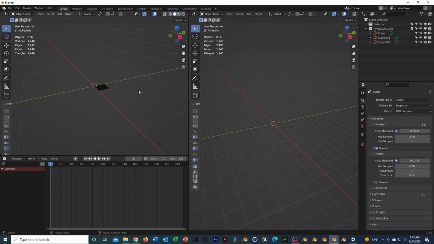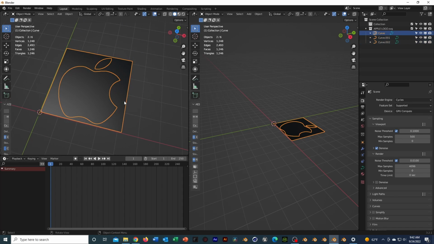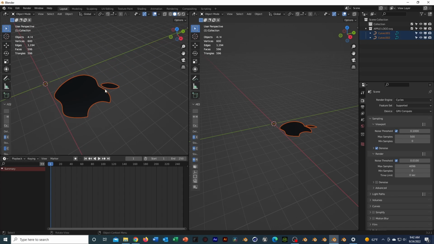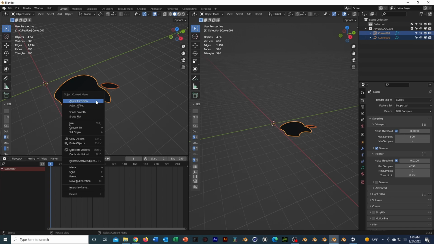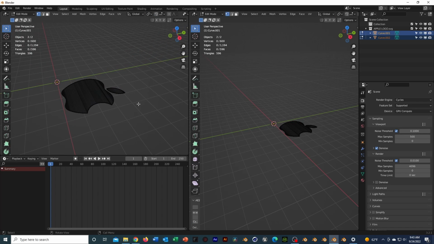All right, we're finally in here. Cool. So as you can see, there's only 3 curves. Pretty easy. We'll scale her up. Let's really scale it up. I'm gonna delete this outer curve because we don't need it. That's just how life is. Sometimes you need things, sometimes you don't. Ultimately, though, I need to convert this to a mesh. While selected both of them, tab into edit mode.